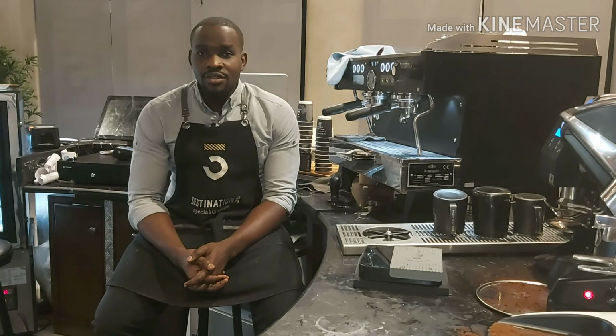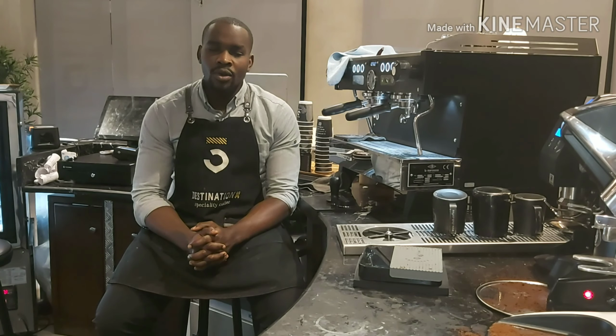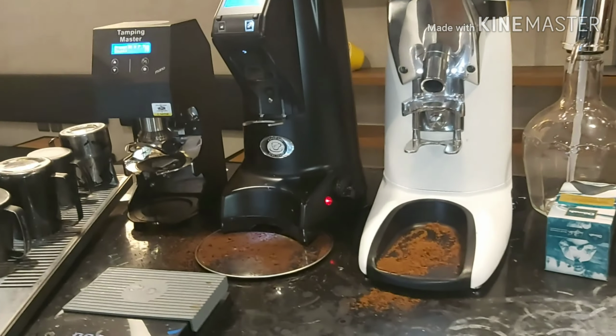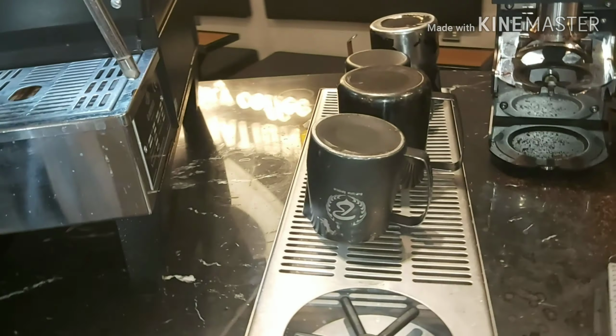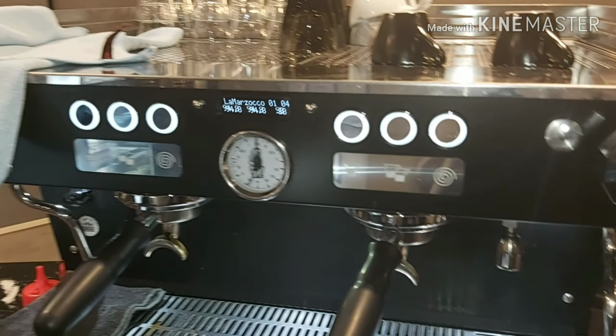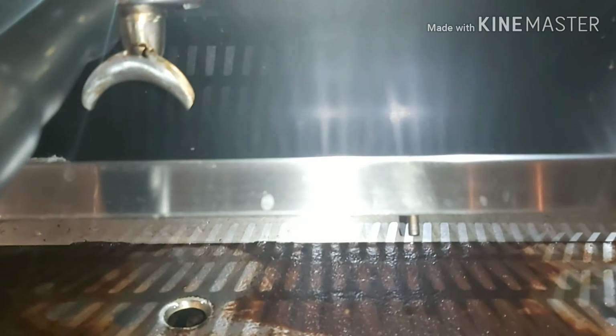And through this video, like you see, I've been really very busy working on clients, but allow me to show you how I clean my place just after the shift. As you can see, my station is really in a mess. You see coffee grounds everywhere. This is where I rinse my pitcher from. Milk everywhere in the pitcher rinser. My machine is literally empty. Everything is in a mess. Coffee everywhere, like you see in the espresso trench. My knockbox is really disorganized.